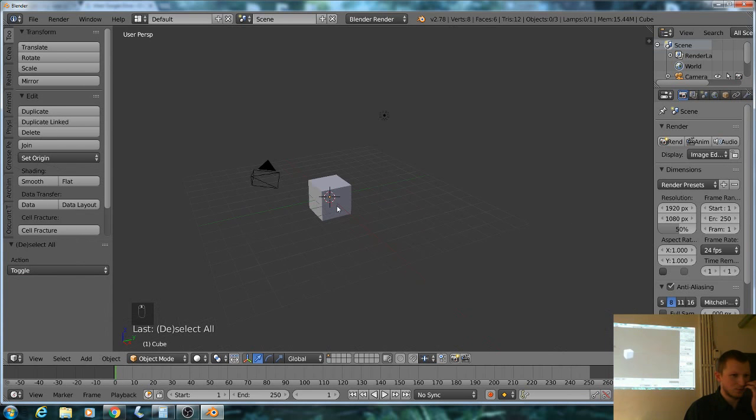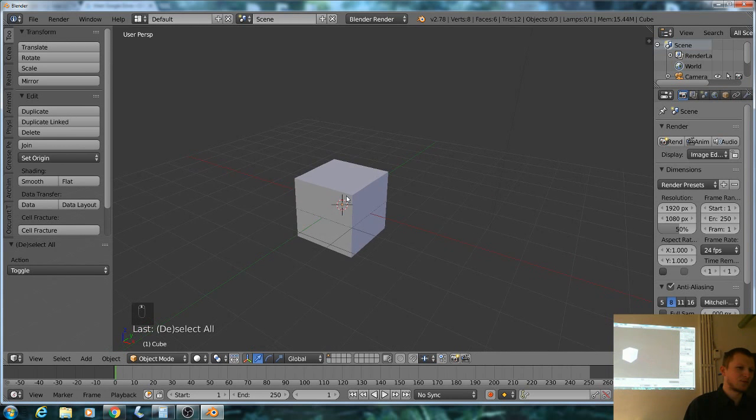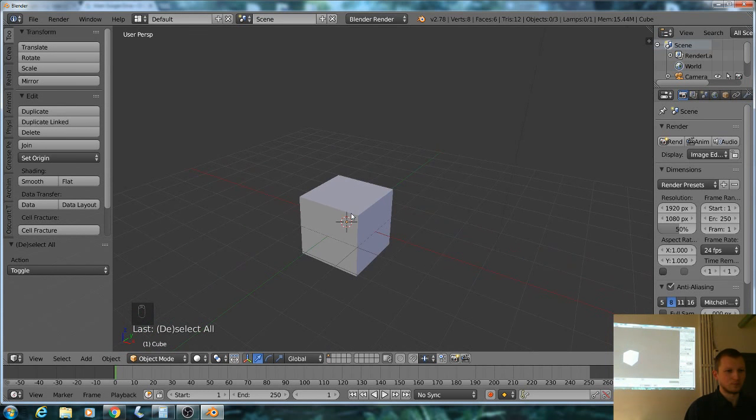You can zoom, of course, in and out with it, but also you can orbit around the models by clicking on your mouse wheel. And for panning, if you hold down the shift key and click on the mouse wheel, then you can pan around.